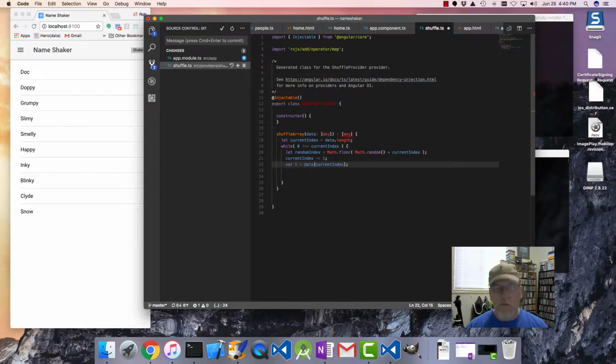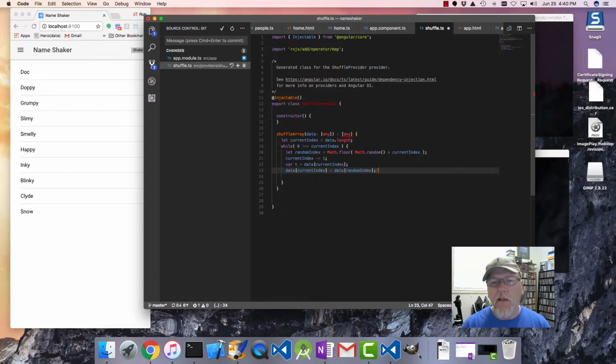Now we can overwrite that element with what we found at the random index. Interestingly, we could have randomly selected the last one, and that's okay. This is just saying overwrite the last one with itself, so I think we've got all bases covered.